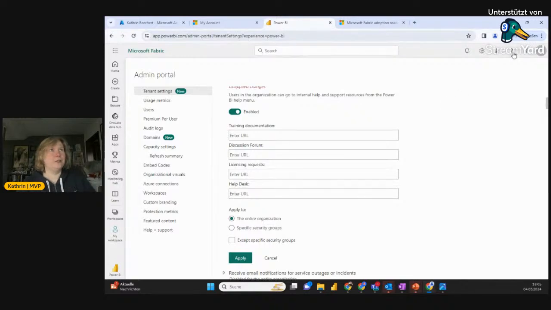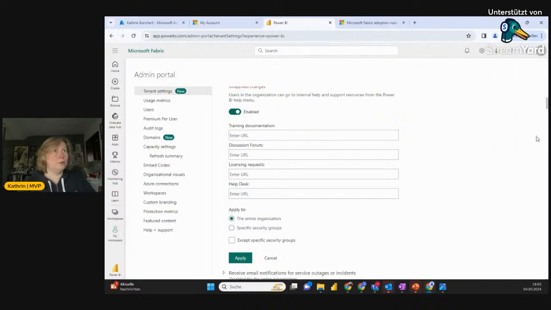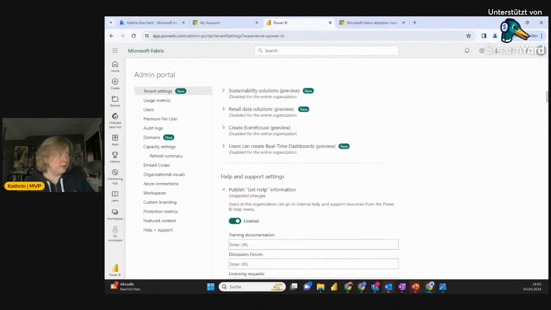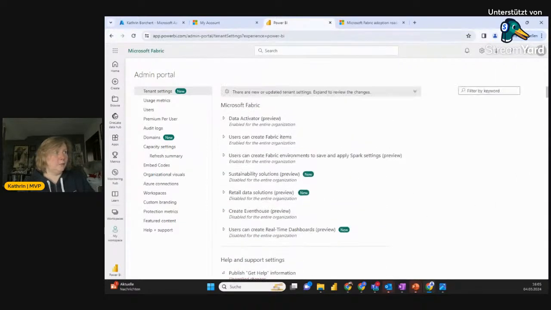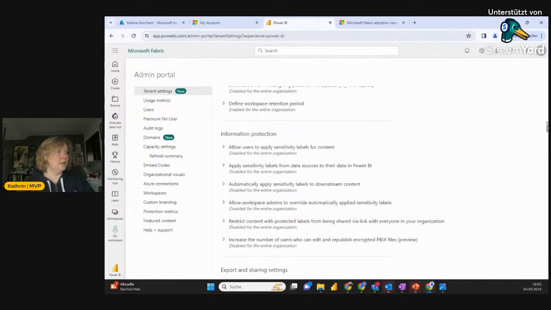If they go on the question mark above, they will find here the sources for get help, and the others will be added through this part. And yeah, this is one thing. So you have to go normally through every setting here to make sure that everything is enabled or disabled like you want it, and it follows your company strategy and the governance you set up.